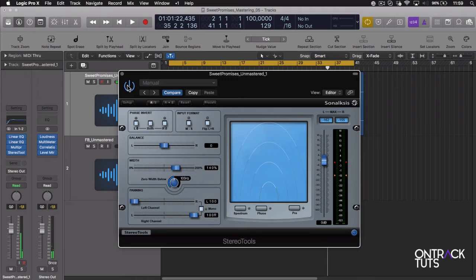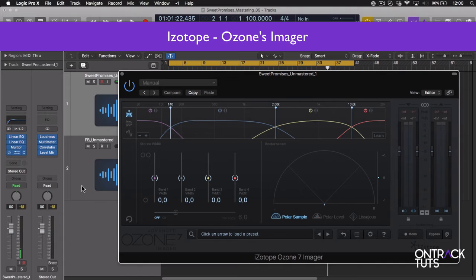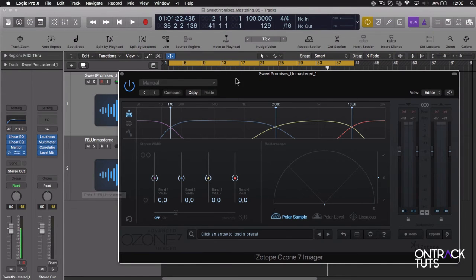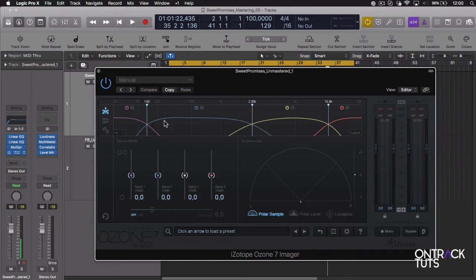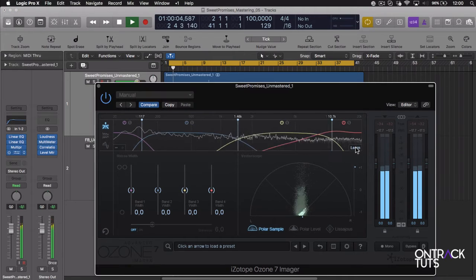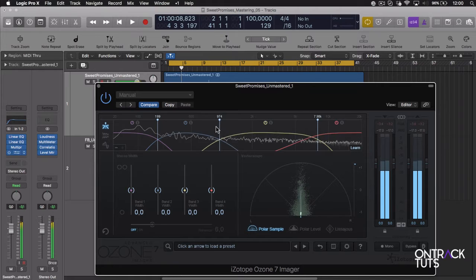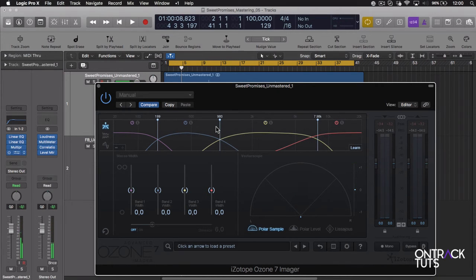Another application with a great stereo enhancer tool is Ozone with the Imager tool. Let me show you that in action. So this is more of a multiband tool. Like I showed you with the multiband compressor, this looks the same with your 4 bands, and I can play back and learn the bands. Cool, so that's found my crossover points.